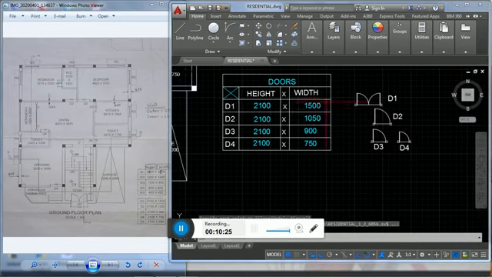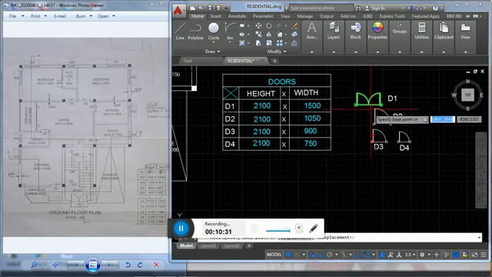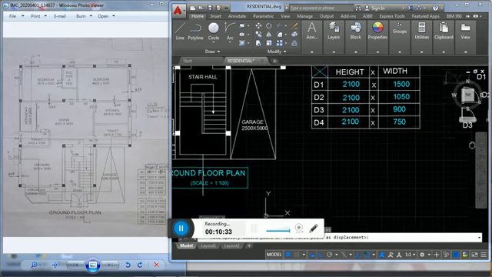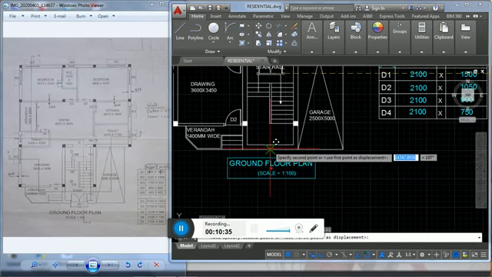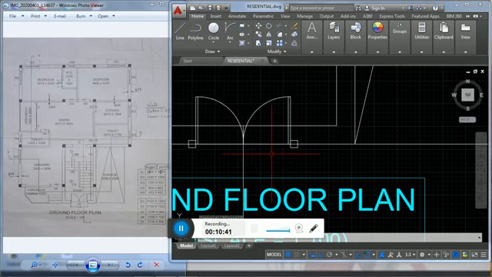Then move, type M or T to move, enter, select the center point and move it, but it is lower than its original point.